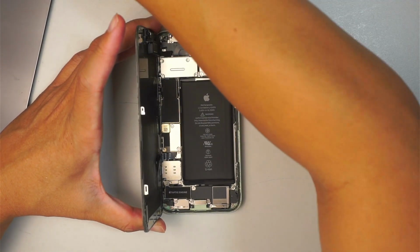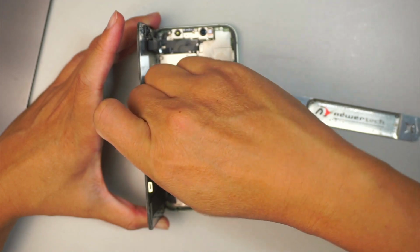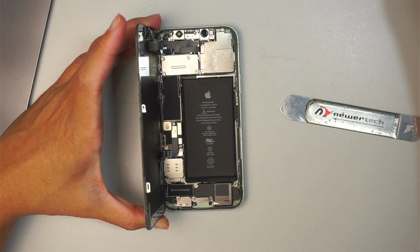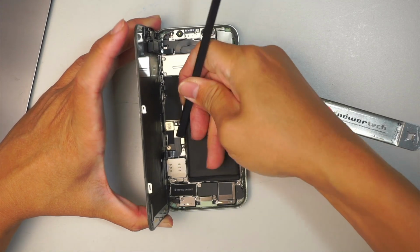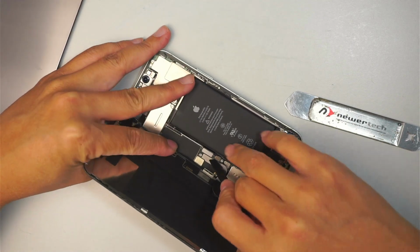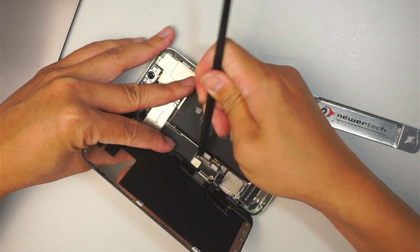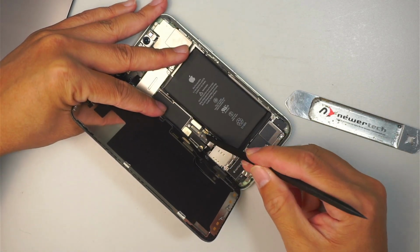Now get yourself a Y screwdriver. It's a little Y shape. Remove the two screws. Remove the bracket. At this point, you get the plastic prying tool. Go ahead and disconnect this connector right here. That is your battery. We just disconnect that. Go ahead and disconnect two of the cables as well, the top and the bottom.